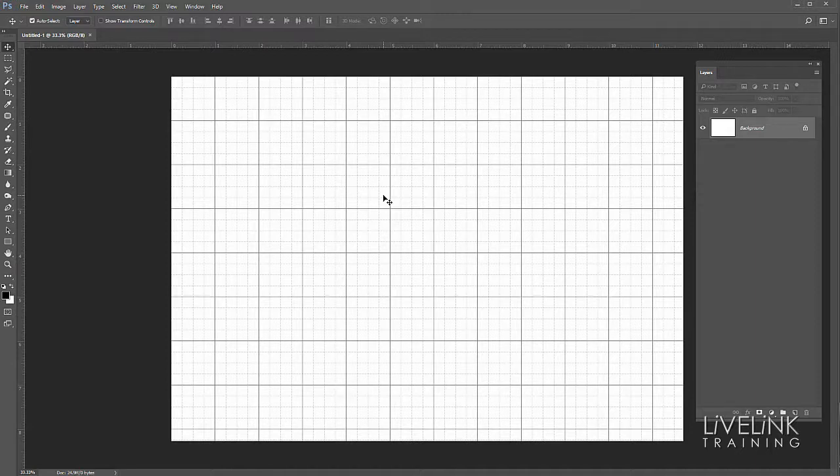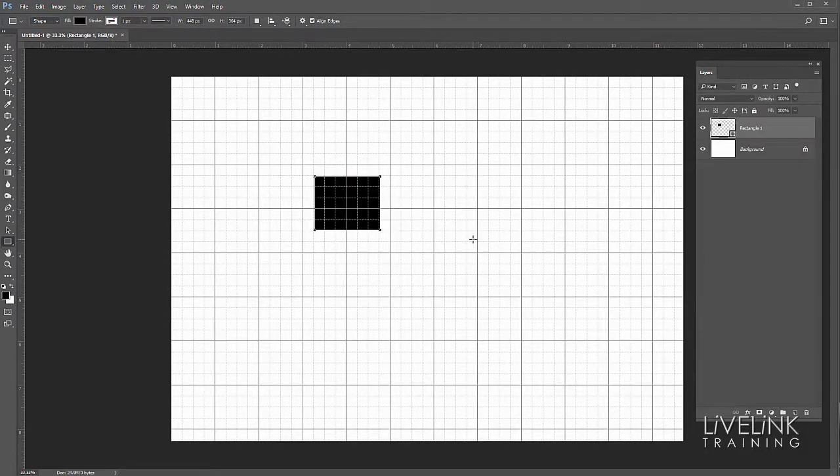Now the reason that grids are helpful is that you can snap to them. Now this means that any objects you make will snap to or be attracted to the grids like a little magnet. So let's try that out. Let's pick my rectangle tool and I make sure that my fill is black. I'm on shape and I've not got a stroke, and then I'll just click and drag to mark out a shape. I'll now press V because I want the move tool. And now I can move this around, but you can see there's nothing happening. I'm taking it close to things, but there's nothing happening.